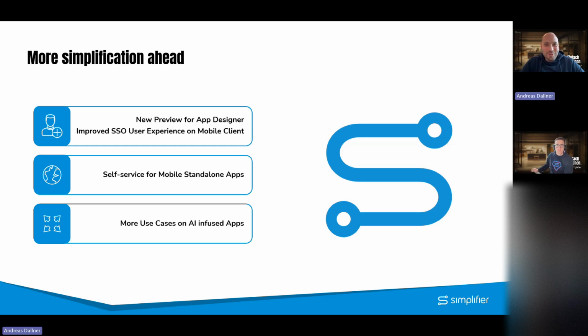Christopher asked about Git. This is something we have in our backlog. It is something for the IT professionals, and we have a lot of them working with Simplifier. That is indeed something we are looking at. But first, there's some technical stuff going a bit deeper to have these improvements in the preview from the app designer. So this will take some time. We'll focus on that, and then, as you said, this is an upvoted feature and will come afterwards, as one of the high priority features. We will look into it.